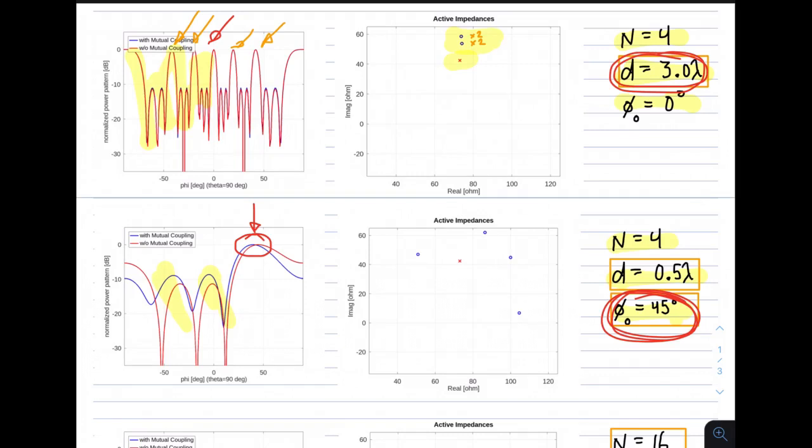Also, by pointing off broadside, we now see what's happened to these active impedances. They've all separated and gone in different directions, so they are quite different now. Before, we ended up with 2 values being the same, another 2 values being the same because of symmetry. When the beam pointing is broadside, we would expect the active impedances to have symmetry between the left and right sides. But now we have no such symmetry, and in fact the active impedances all have different values, and you would expect that would be correspondingly more difficult to impedance match.